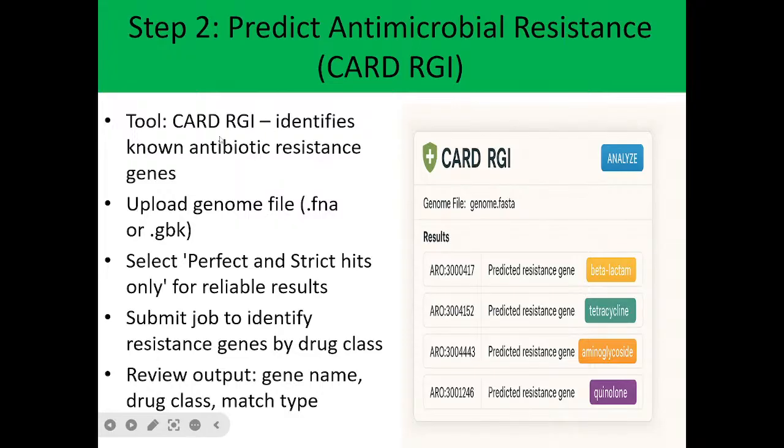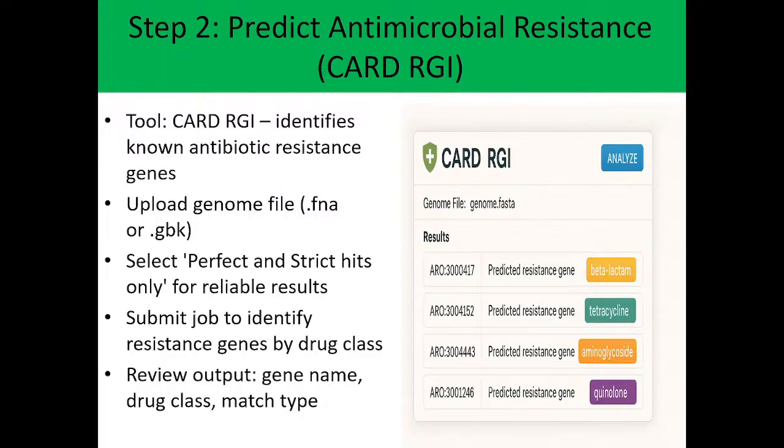And what does it do? It identifies known antibiotic resistance genes. So what you will do when you get to that database is to upload your genome file. It could be in the form of .fna or .gbk. After that, you select whichever one you are looking at. When you get to that site, the site is going to group the antibiotic resistance into 3 for you.